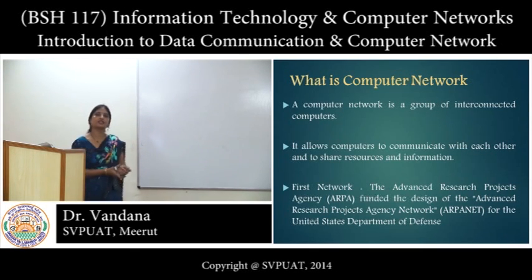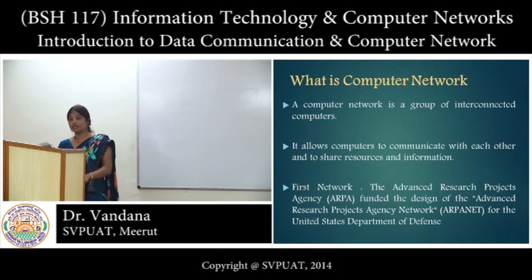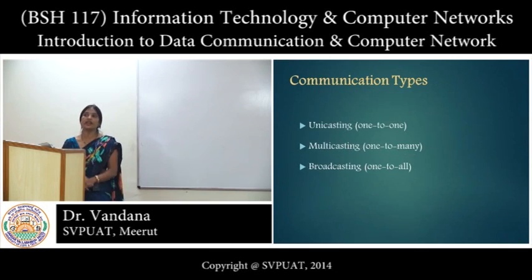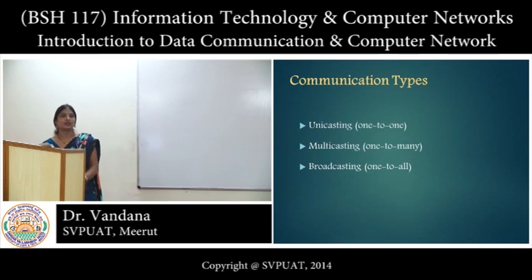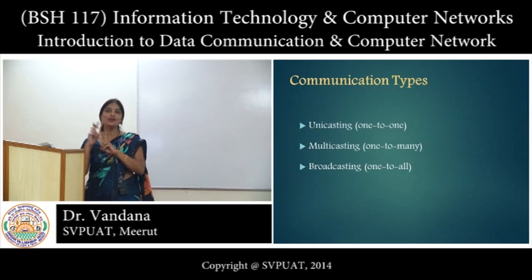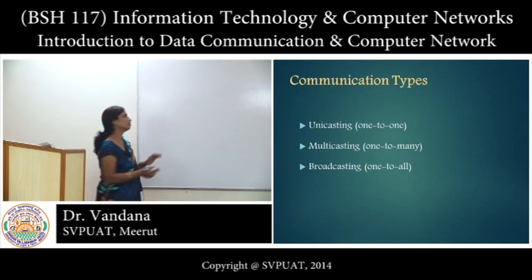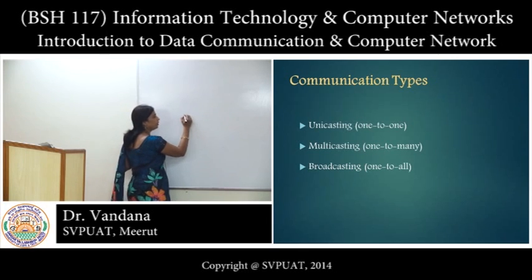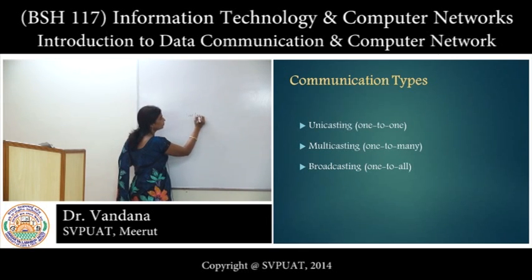Transmission mode we have discussed just now, in which in one direction transmission can be taken place, but this was mode. But what could be the different types of communication? Communication could be unitasking. What I mean by unitasking? That between two nodes only one-to-one communication is there. So one type of communication could be unitasking.